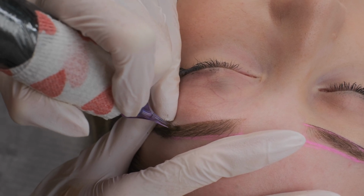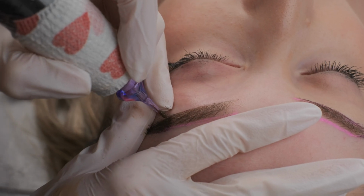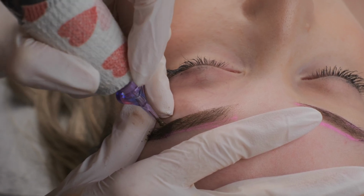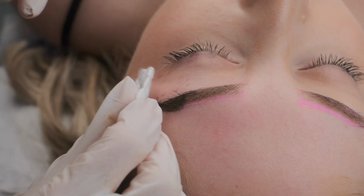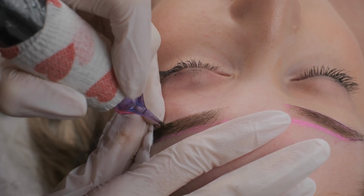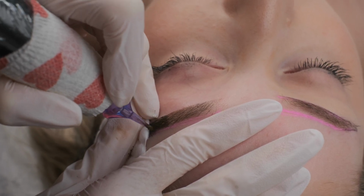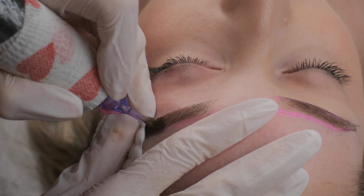So we have to work quite efficiently, from the bottom again, back and forth, back and forth. It's the same as always, but I am not going from ear to ear. I am only in the skin, taking a cotton pad so it's not slippery, and we want to saturate the body of the brow quite well. And now a very, very small gradient and back again down.